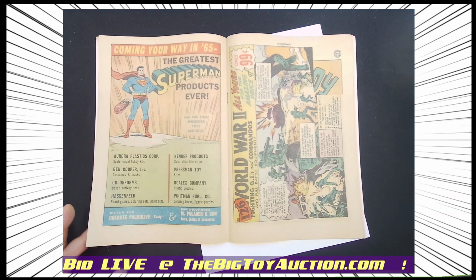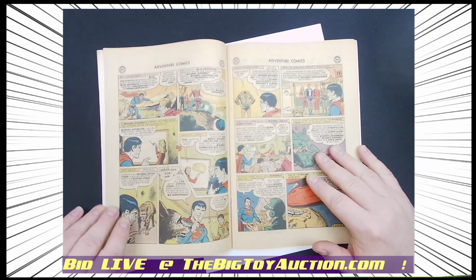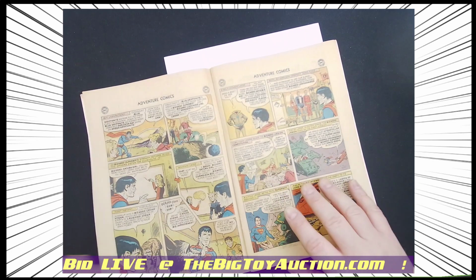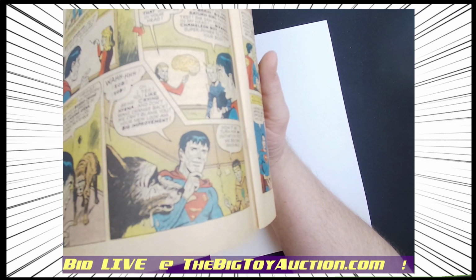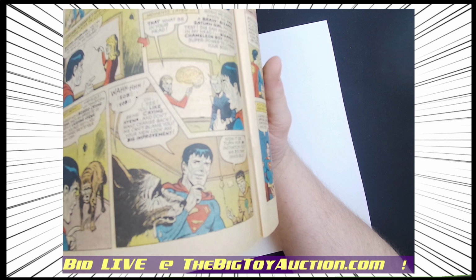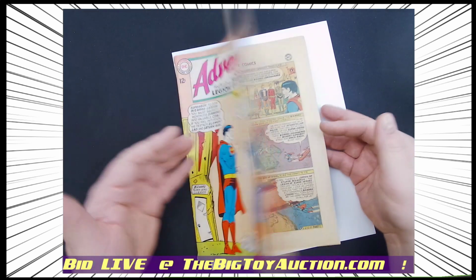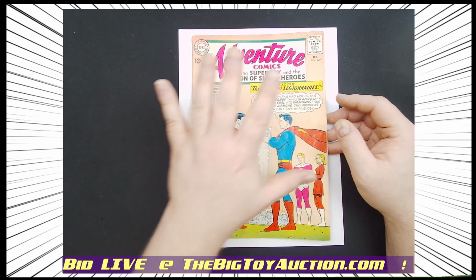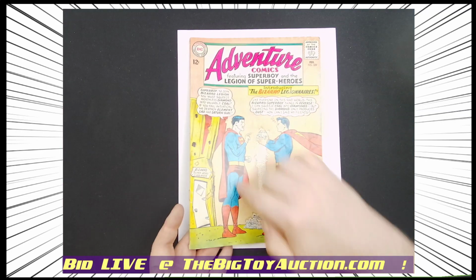Things like this bit of a dog ear. Now you know, we've shown you a little bit of that. And I also want to point out, it's very tough to see. Do my best to show you. Staple. See the bottom staple? I don't want to move my thumb to point it out. There it is. You can see that staple is missing. Missing one staple, got the other one, and it does have that cutout. Just looking to complete a run. Really enjoy this story if you're a fan, if you want to see Bizarro Legion.